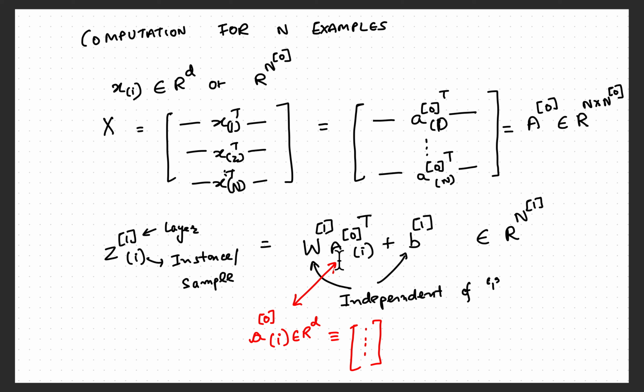And we want this entire thing to be n1 shape, right? So because we wanted it to be n1 shape, that is why we did a transpose over here. And you must have already seen that the w matrix and the b vector are independent of i, which would make sense because you're trying to learn a set of parameters across all the examples, not specific to any given example, right?